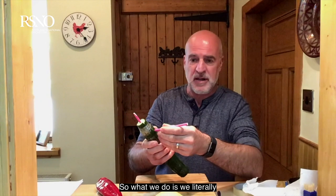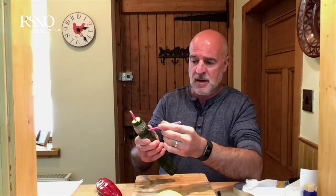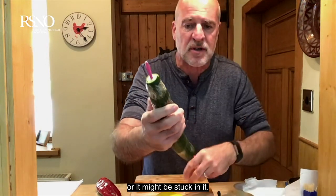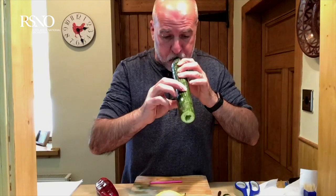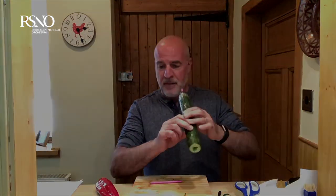So what we do is we literally just push the straw into the cucumber, into the middle, and it will cut that section out. Do you see that? It's just cut that section out, and you can just lift it out, or it might be stuck in there, and you're left with the perfect hole. There we go, the cucumber oboe.